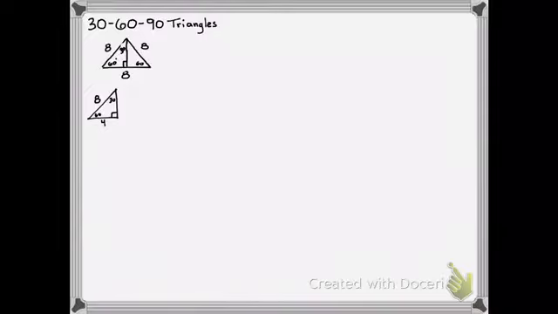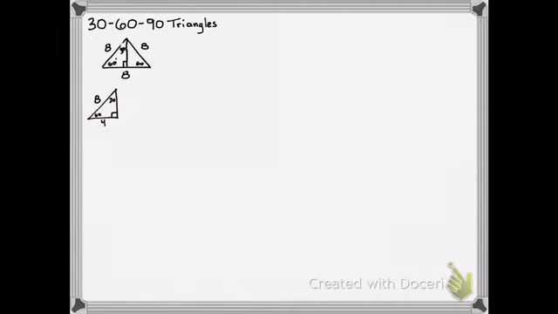That always happens in a 30, 60, 90 triangle. The hypotenuse, the side that's across from the 90-degree angle, is always going to be twice as big as the shortest side. Now, how do I know that's the shortest side? Because 30 degrees is the smallest angle. Opposite the smallest angle is the smallest side. 30 degrees, a side of 4 is the smallest. Opposite the biggest angle, 90 is the biggest angle, is the biggest side. We know the hypotenuse is the biggest. That's 8. That means that our middle angle, which is 60, in between 30 and 90, is going to be this side. Now, it's not that 60 is double 30 and so we can do something like that. We can't look at the angles and sides in that manner.